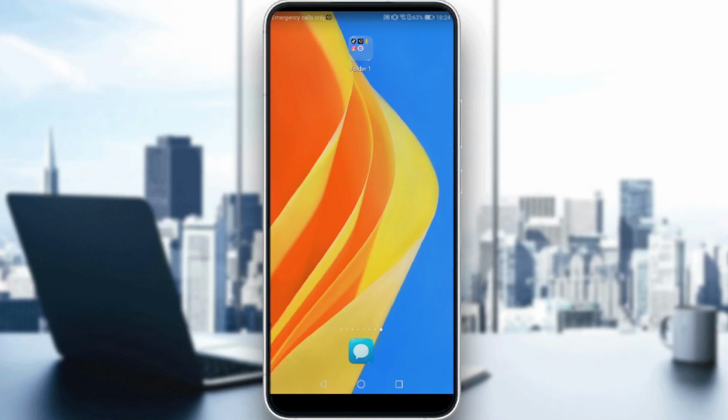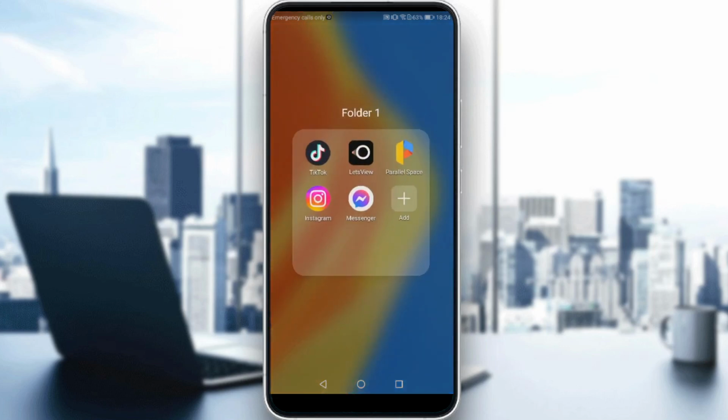Hi, in today's tutorial, I'm going to show you how to leave group chats on Instagram. First of all, of course, you'll need the Instagram application on your phone. If you don't have that, just go and download it through the Play Store if you have an Android, or the App Store if you have an iPhone. Then just sign in to create your account. If you do have an account, ignore all of that, log into your account, and let's get straight to it.